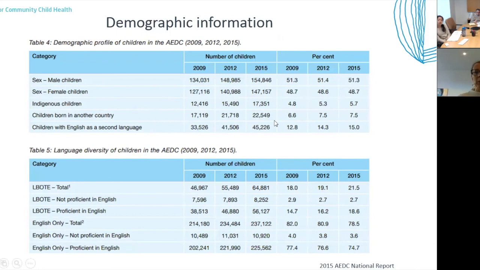But just a little bit here, we can see for Indigenous children, this is a big deal for Australia. This is the largest data repository of Aboriginal children. One of the beauties of a census is that we get these fabulous subpopulations. So Aboriginal children make up a very small proportion of Australian children. And here also this idea of language background other than English: a small number of children who don't speak English, but a rather larger number of children who are proficient in English and are bilingual. And we'll touch on that a little bit later on.